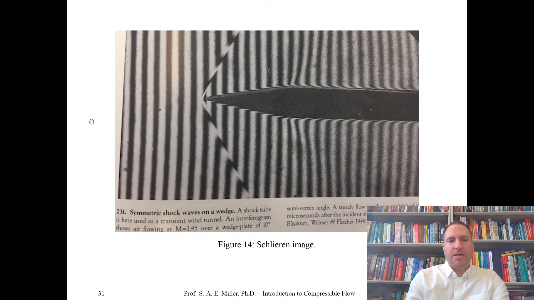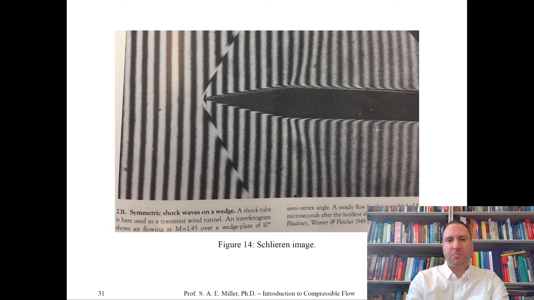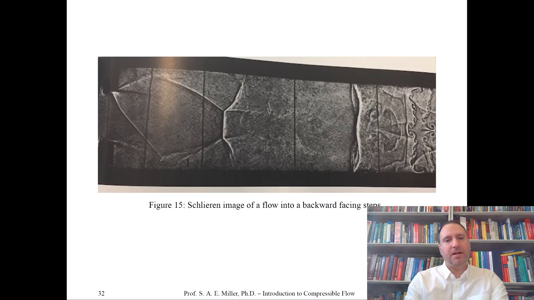Here's another interesting picture — also a Schlieren but with some zebra striping. The little wedge put in this supersonic wind tunnel is causing an oblique shock, easily visualized because the zebra striping is disturbed. You also see the zebra striping turns at the edge of the vehicle — that's because there's a density gradient along the wall of the flow due to the boundary layer, which is the disturbance of the flow near the wall. We'll talk more about boundary layers later in the class, though the focus of the class is not boundary layers.